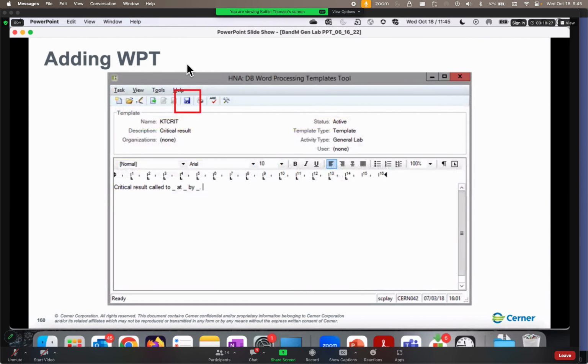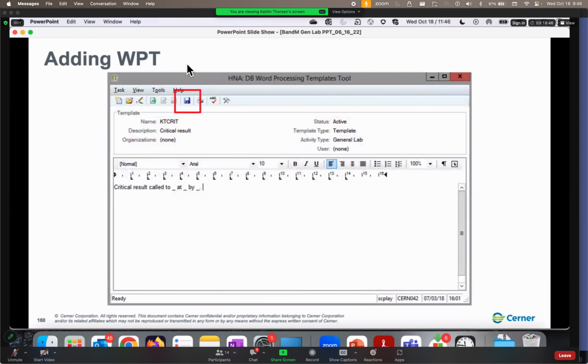We're actually defining the word processing template itself. And so you would come in here, you put in the text of the template. You can technically put anything in here.